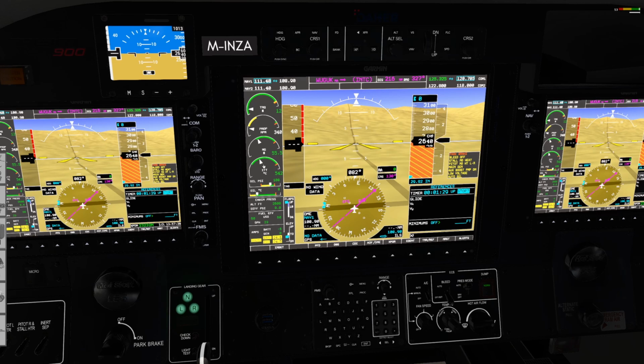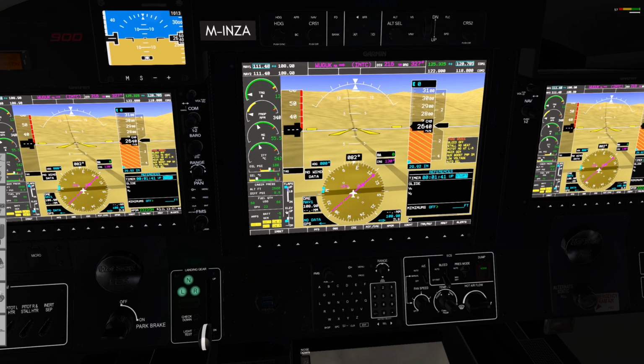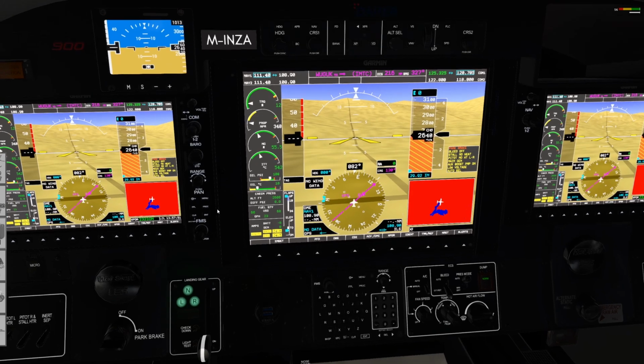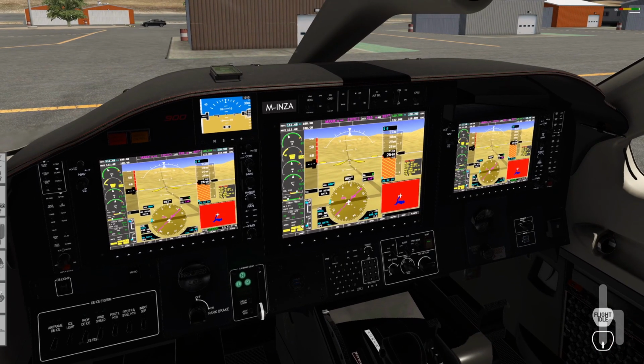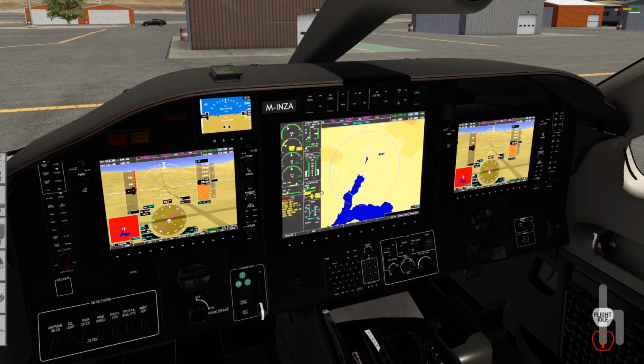Destabilize might have had something to do with having so little voltage. We were at 24.6 and the minimum is 24.5. Probably was something to do with that. But we were overall within parameters, so that's good. But do be careful, because if you blow up the engine, it's not pleasant. There we go. So we can put it to flight idle, and it's a good start, and now everything is where it's supposed to be.